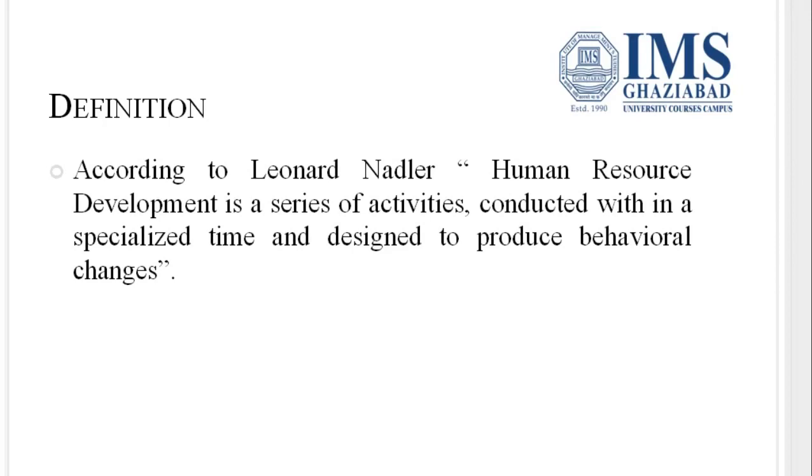The definition is given by Professor Leonard Nadler, the pioneer in the field of HRD. He says human resource development is a series of activities conducted within a specialized time and designed to produce behavioral change. HRD is a system made up of various subsystems like performance appraisal, potential appraisal, feedback, career development, training and development, rewards, etc. And it is a process. It is not just a one-go activity. It consists of a series of activities, and it is conducted within a specialized period of time.